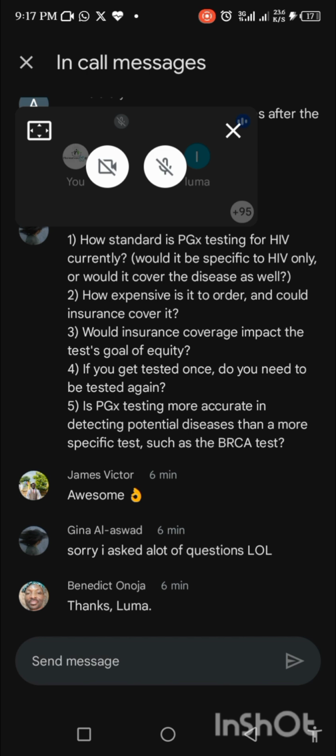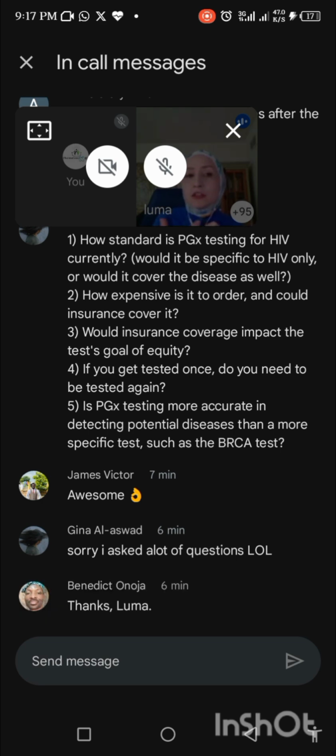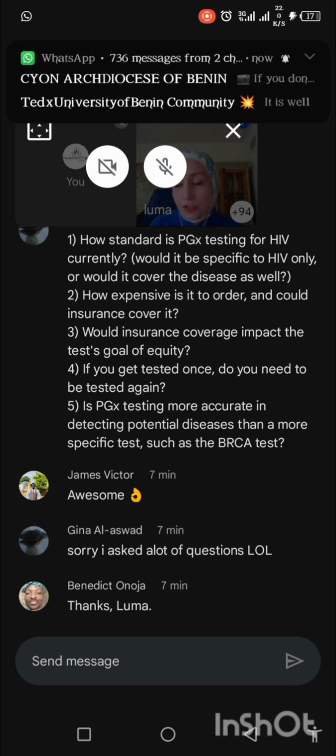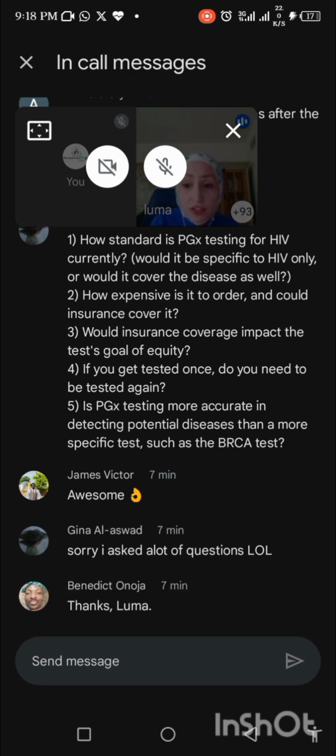That's a fantastic question, a very big concern. Since the beginning of pharmacogenomics, they have noticed that insurance coverage has improved patients' access to the testing. A lot of people, as you know, are not going to pay $600 or $700, which is what they were paying when it first started. The great news is that insurance, at least in the U.S., has been covering a great portion of the genomic testing. Another key element is that insurance sometimes covers only a portion, a sequence. It doesn't cover the entire genome.